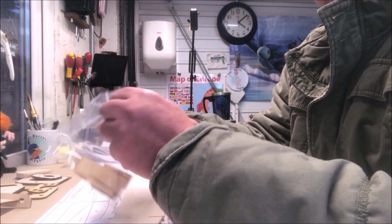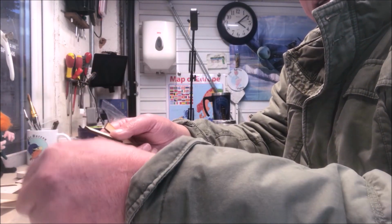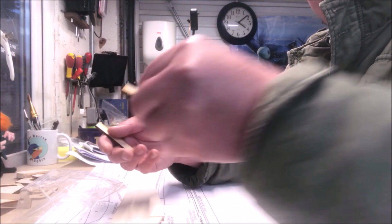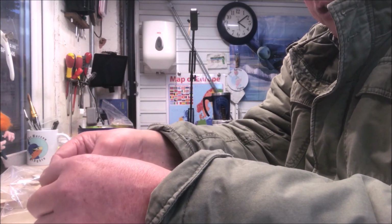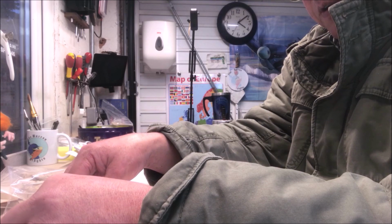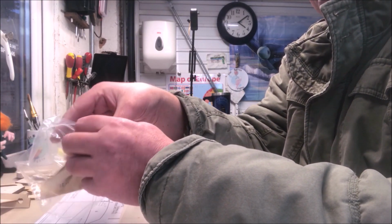Now, you will get a bag with these ply parts in, and that is for the servo. 31 is to mount your servo and the wing. You get part 20, 27, these are marked, 26, 31, which is obviously the servo mount, and part 27. But the reason I went through that is because one of them is not marked, and it took me a while to figure out what it was for. So they're all to do with the wing. Okay, so this is just knowing what your parts are.